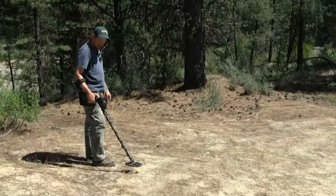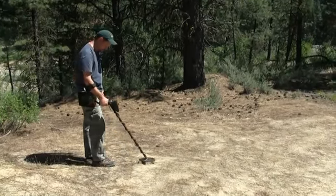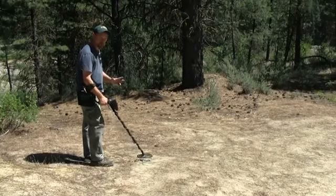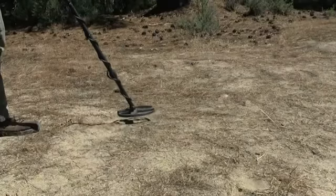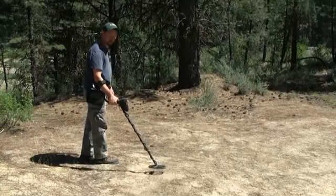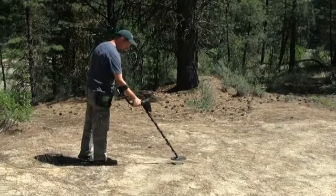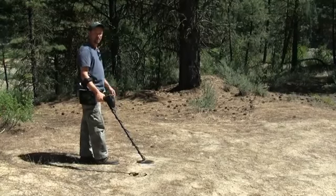Now if I come back in and Discrim and I put in my iron audio and go over these again, gold nugget, still a small proportional medium sound. Iron nail, strong low tone sound of iron. And the silver coin, still a strong high response on that one.